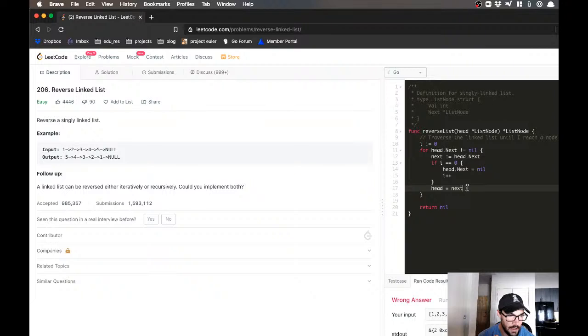Okay, and so now I say 2.next, so head.next, which is going to be equal to 3. It doesn't go in the if statement. So now my goal is to set 2's next equal to 1.